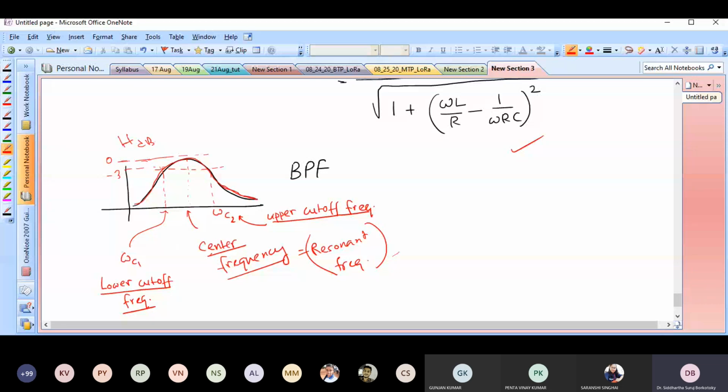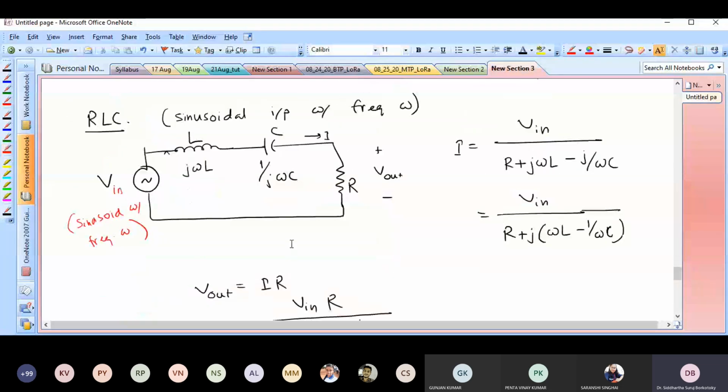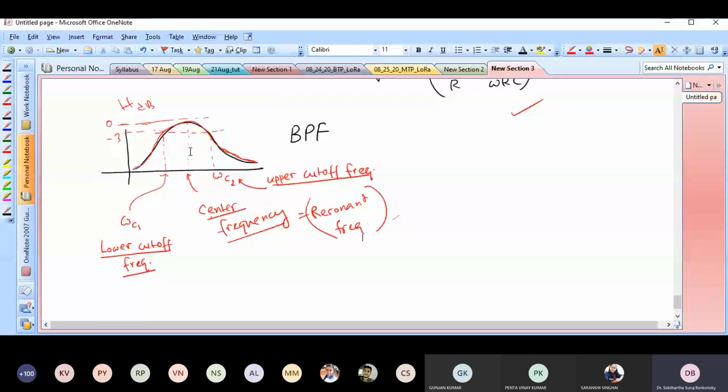But the important point to keep in mind right here is that if you have an RLC filter like this, this will give you a band pass filter. The response will have some peak, unlike the low pass and high pass filters. Around that peak would be the center frequency of this filter, and then there will be a bandwidth, the pass band, from the lower cutoff frequency to the upper cutoff frequency. These are all again 3 dB frequencies.